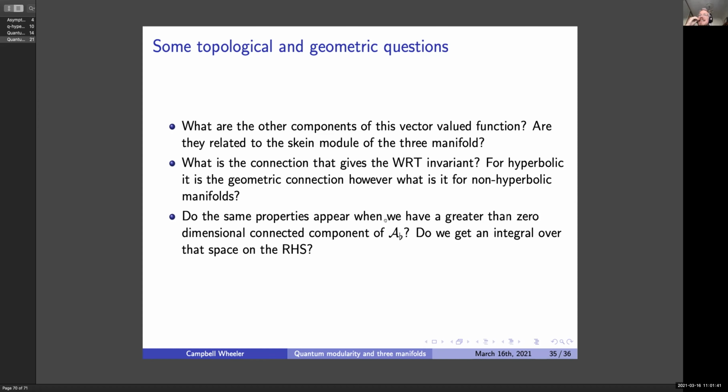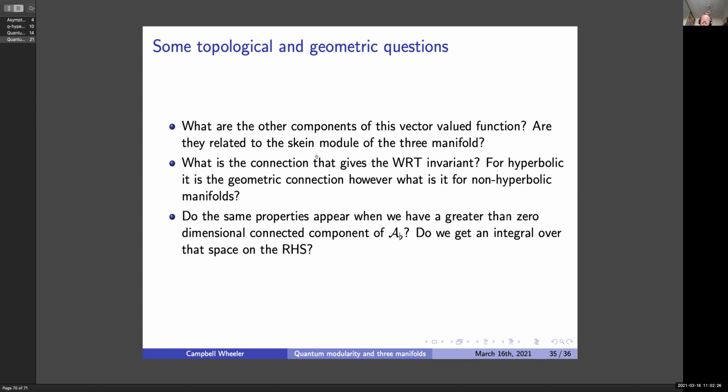So some questions that I'm interested in that are of a more geometric flavor are, so from the WIT invariant, we construct a vector of WIT-like invariants. And what the other components of this vector are is not clear to me geometrically. They come from this modularity, but what do they mean geometrically? You can think of these q-holonomic modules as a quantization of the character variety, and you can think of the so-called skein module of a 3-manifold as a quantization of the character variety. And so it would be interesting if these were somehow related to the skein module in some way. But I don't know so much about that.